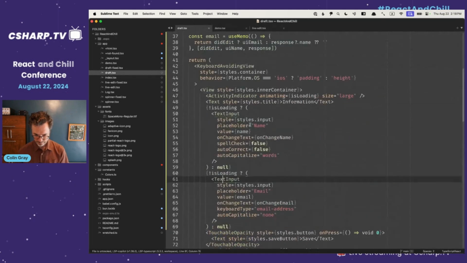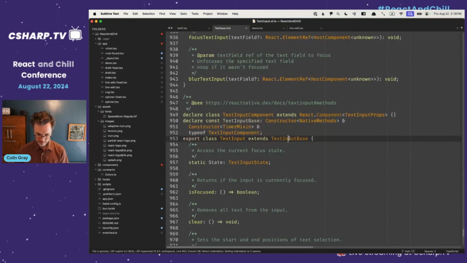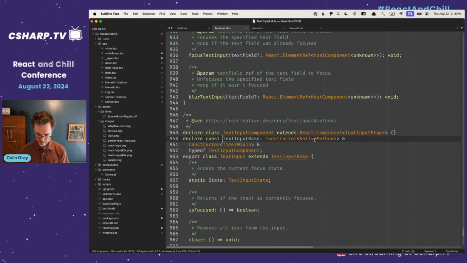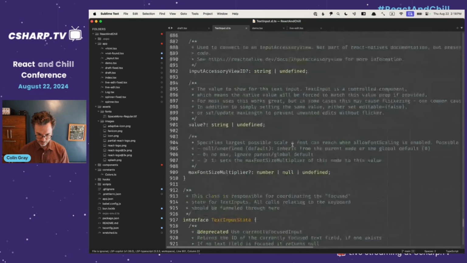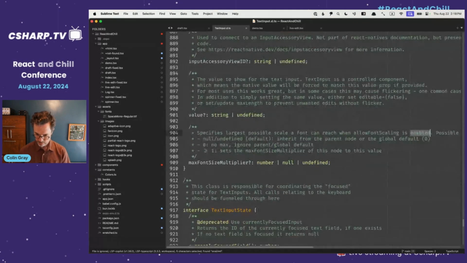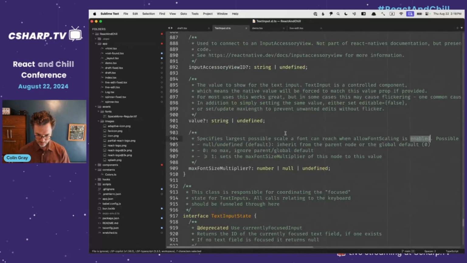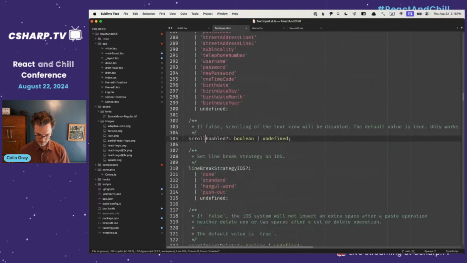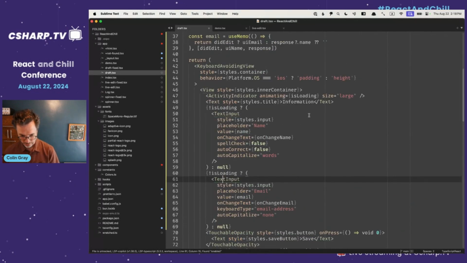No, try that again. Text input. That's not showing me what I want. Yes, it is. Here we go. Scroll enabled. That's it. Okay, well, I tried.